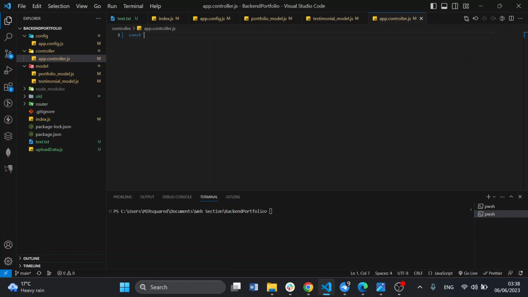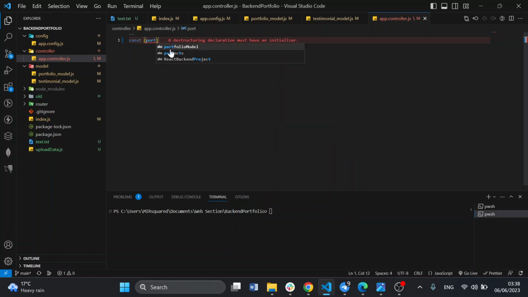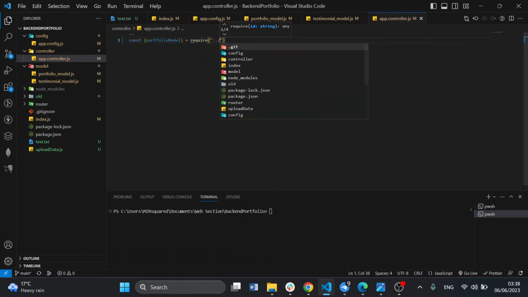Here I'm just going to require const, curly braces, portfolioModel, equals require, go to the model folder, slash portfolio model, semicolon.